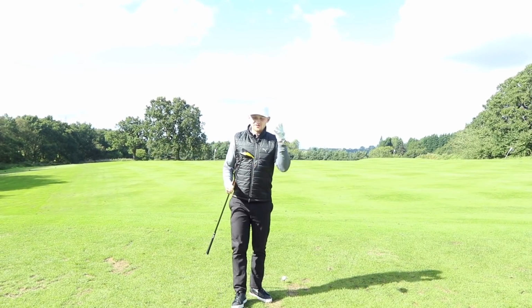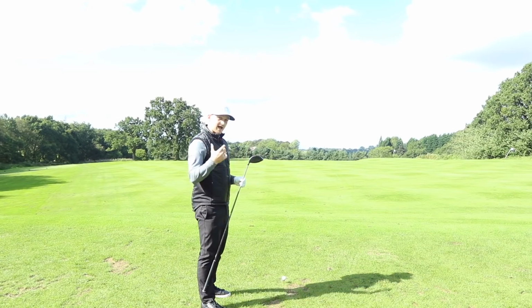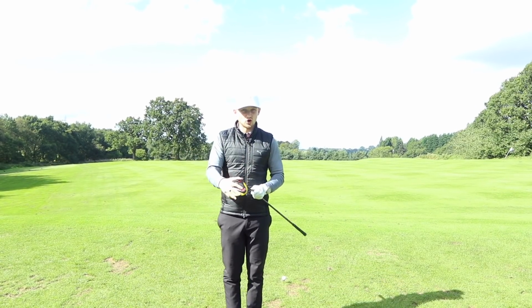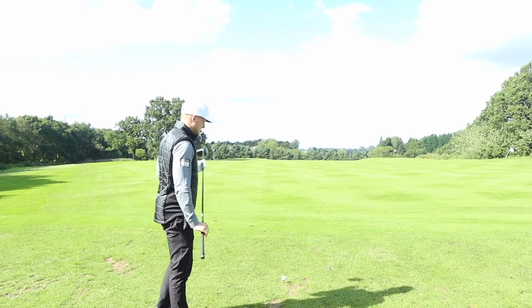So there we go. I've adjusted my driver, I've got a feeling to add in my swing from being cupped to nice and strong, and that's ultimately going to help me reduce my curvature. And I really want to reiterate, set your driver up to help you play your best golf. Don't be ashamed of doing that. Get your driver set up as best as possible.